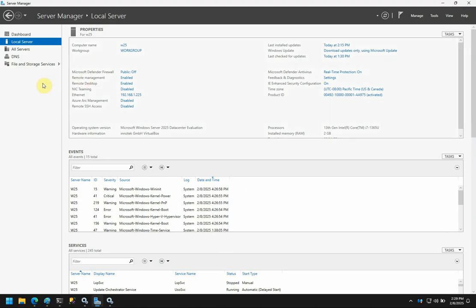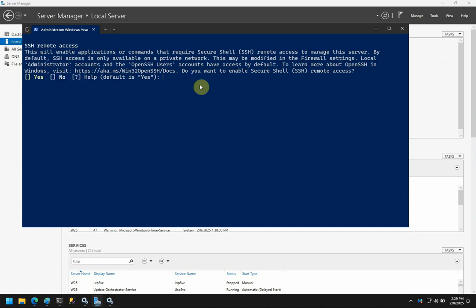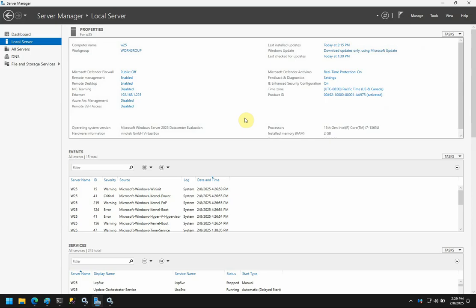When I open Windows Server Manager, on the local server, you can see here it is, remote SSH access. Currently, it's disabled. We're going to simply click on disabled, and then it will enable. The first time it will ask if you want to do this or not, so we say yes.